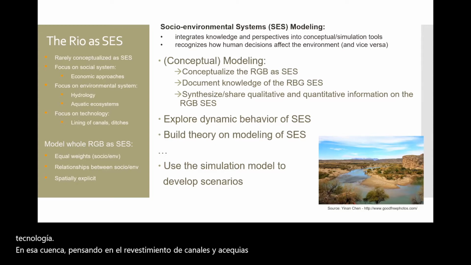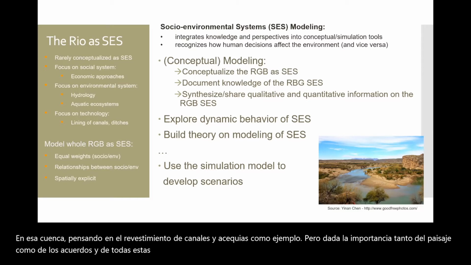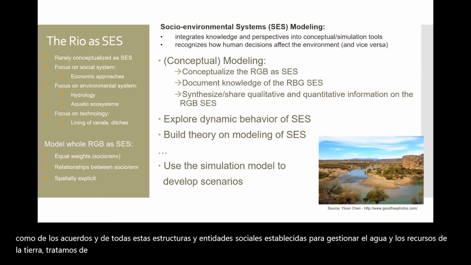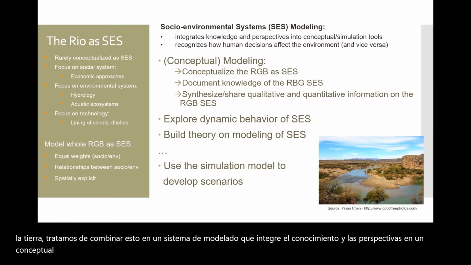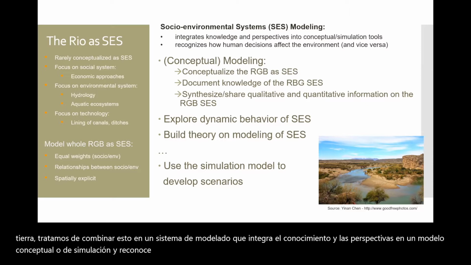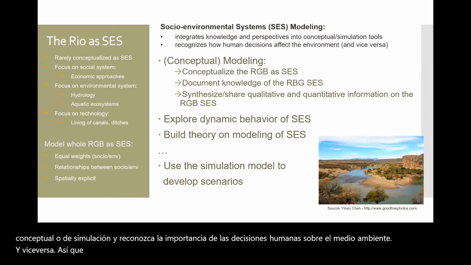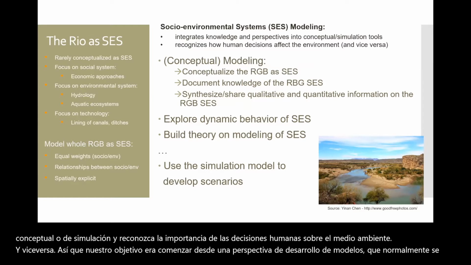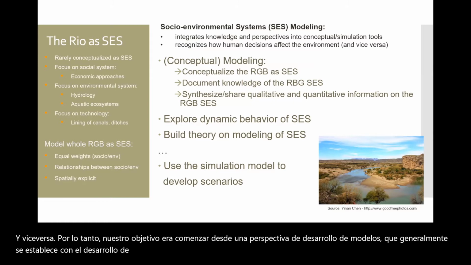But given the importance of both the landscape and the agreements and all these social structures and entities in place to manage the water and the land resources, we tried to combine this into a modeling system that integrates knowledge and perspectives into a conceptual or simulation model and recognizes the importance of human decisions on the environment and vice versa. So we aimed to start from a model development perspective, which typically sets out with the development of a conceptual model, which was geared towards documenting and synthesizing both qualitative and quantitative information.